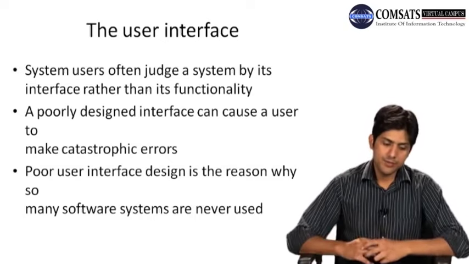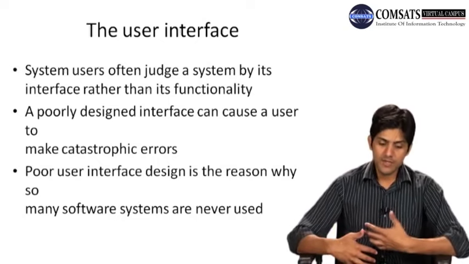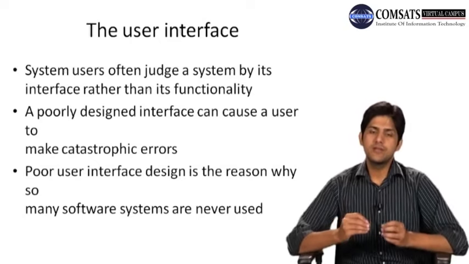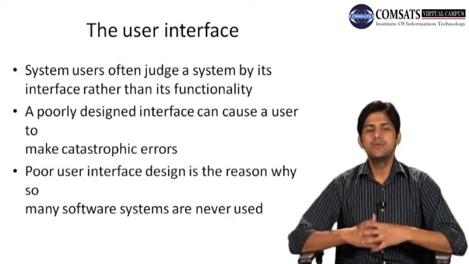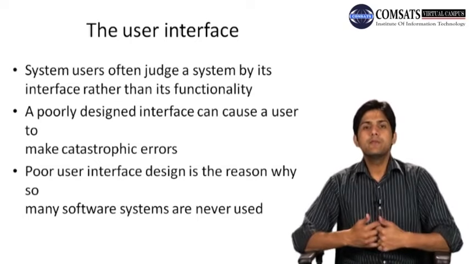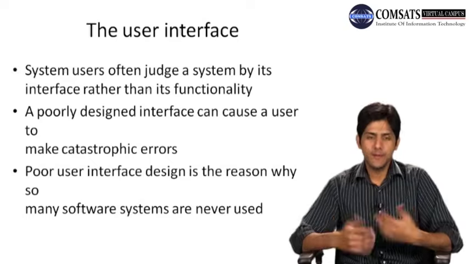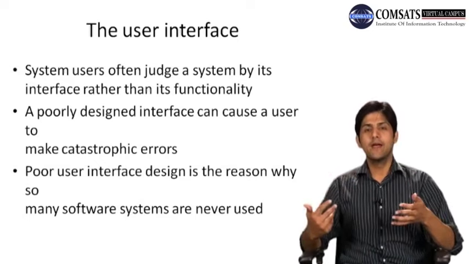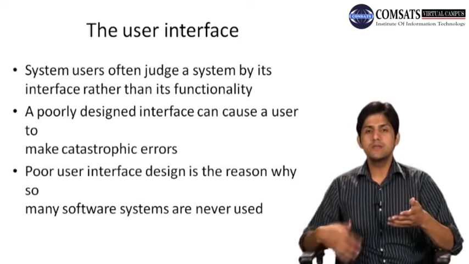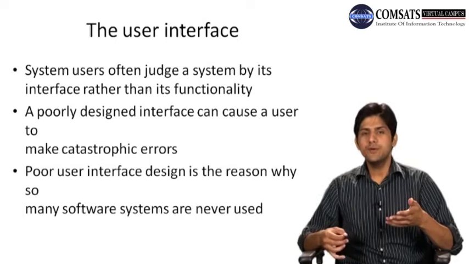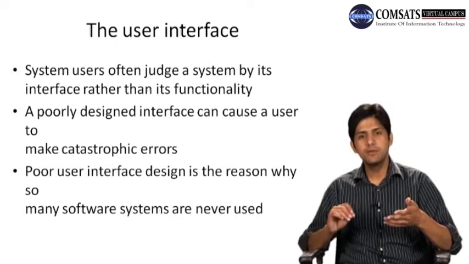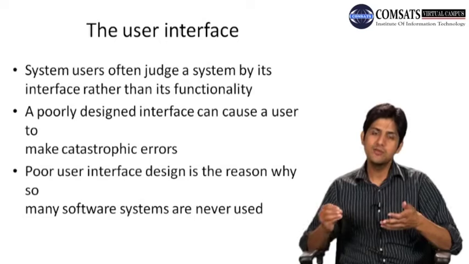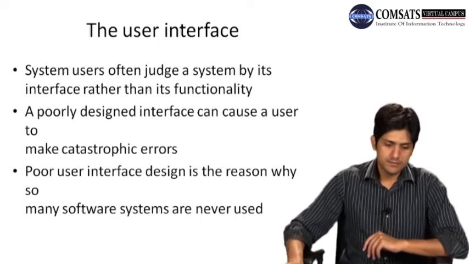And the third reason is that a poor user interface is the reason why so many software systems are never used. This is a very interesting point: if a user interface doesn't allow the user to use the software in a friendly manner, then people would not use it. People would not want to use it. At times people are actually forced to use something, but they do not want to use it. And if you do detailed studies or surveys, you will figure out that they only do it because they are forced to, and they just do the bare minimum with it. They do not put a lot of effort into all the things that are required of them, but do the bare minimum to just get done with it.